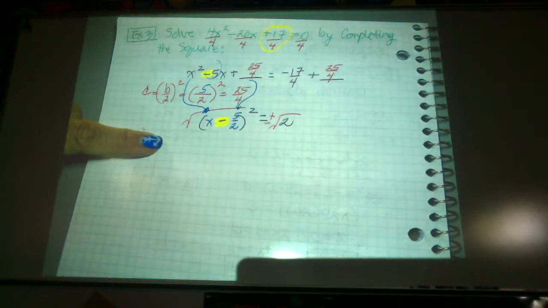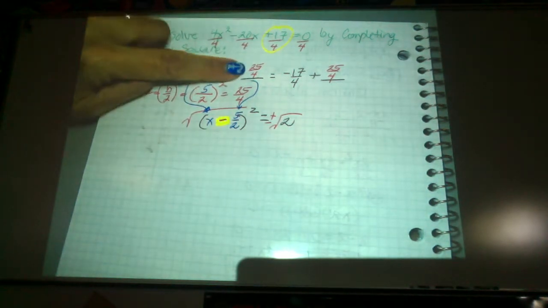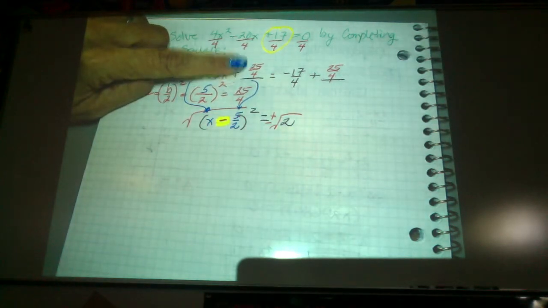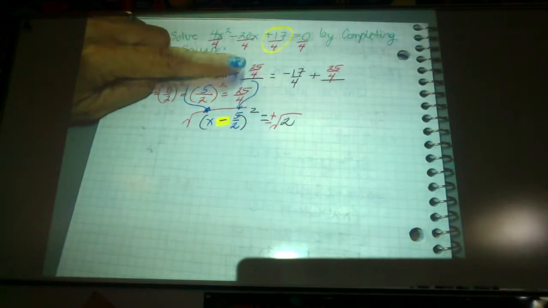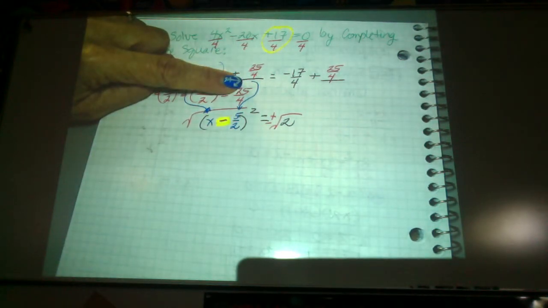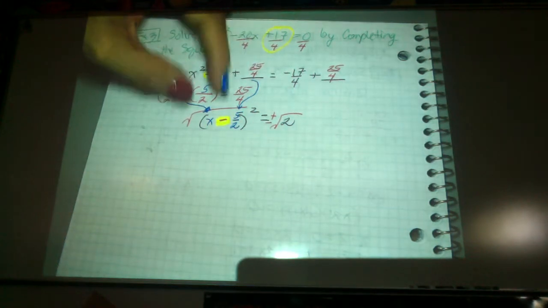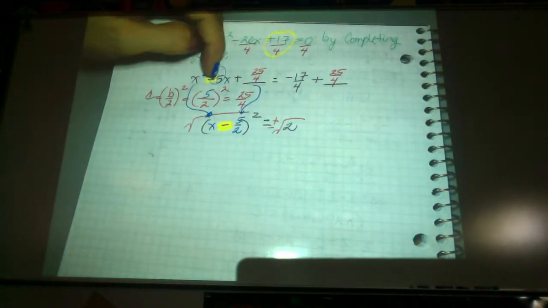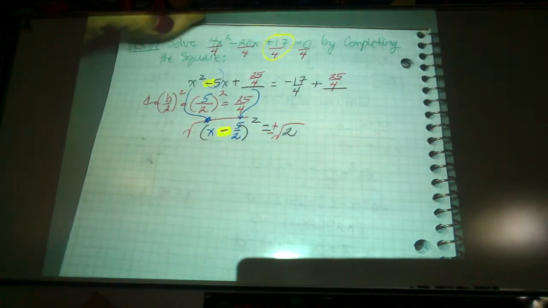The square root of 25/4. So we took the square root of the numerator and the square root of the denominator. And you have to take the square root of both of them. Yep, so we took the square root of the bookends and they went in here. The middle term gave us the middle sign. Is everybody good to go for this so far?